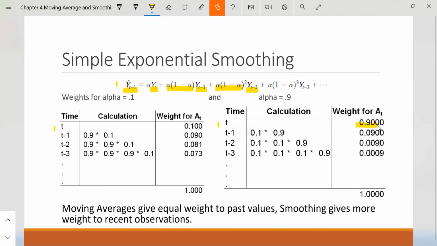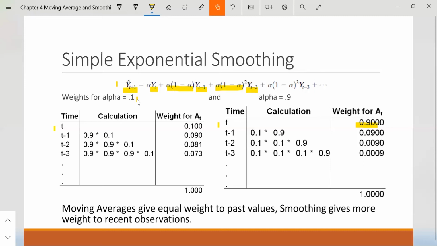And therefore, in a sense, when you pick a large alpha, you are saying the value in the previous period is the most important one. It's much more important than anything else in the model. But when you pick alpha equal to 0.1, we're saying, well, the weight for the value 1 period ahead is important.